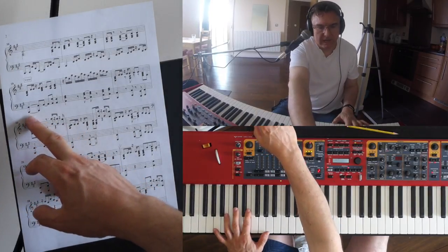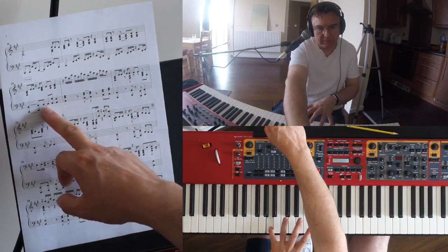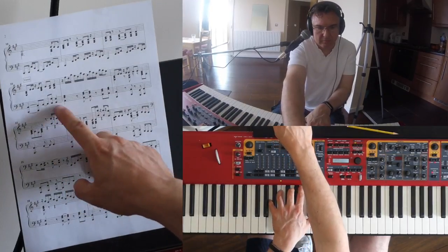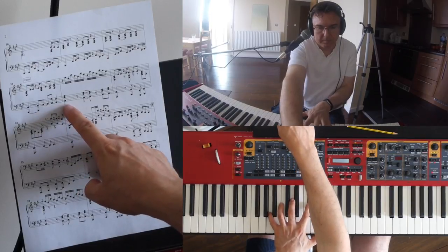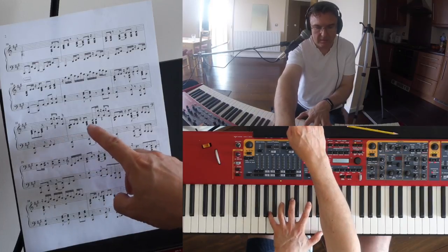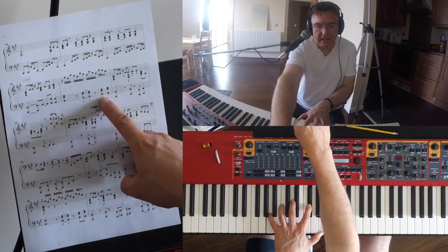So that's an octave A, which will scoop up to a single note. So you need your little finger on that A. And then you can play this chord, which is A and G sharp, and this chord, which is A and F sharp. And then add an A on the top, and that gives you A, F sharp, A, which occurs again and again.